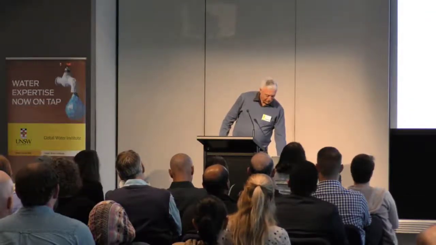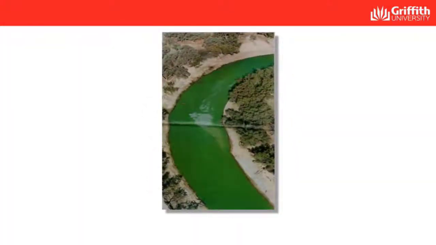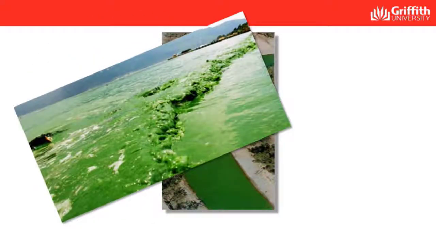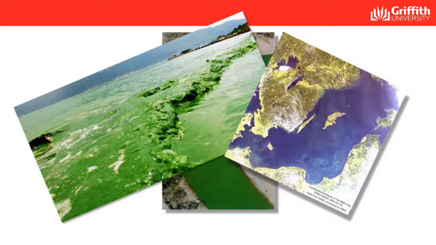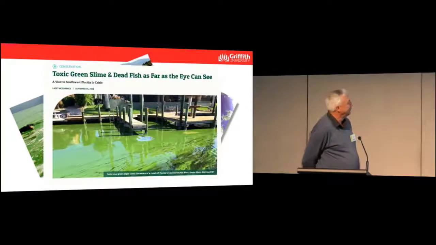I'd like to start off not with a title slide, but with a blank slide. And whether it be a bloom 1,000 kilometres long of Anabaena circinalis in the Darling River in New South Wales, or perhaps a toxic bloom of Microcystis aeruginosa in Lake Taihu in China, or even a toxic bloom of Nodularia spumigena in the Baltic Sea, as water managers, and many of you are water managers, and as scientists, this is a headline we don't really want to see.